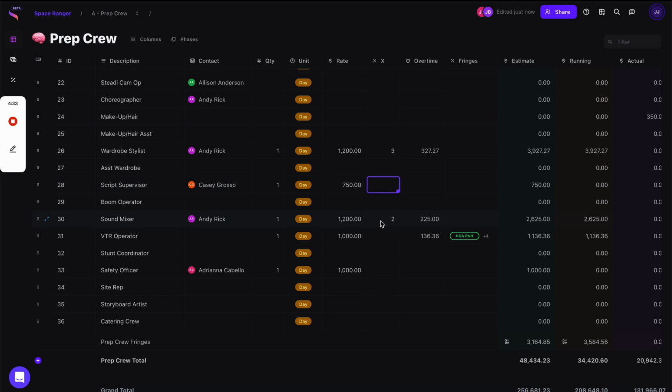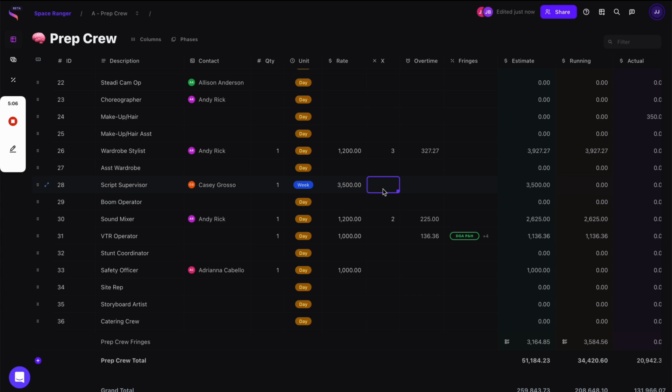The goal of Saturation is to try to automate as much of the process as possible. And so even if I wanted to edit on top of that, I could change this to a week and say that it's 3,500 a week. And you can see that that updated. So this is your main way of calculation, your quantity and rate columns. That's how you'll get something started in the total column.